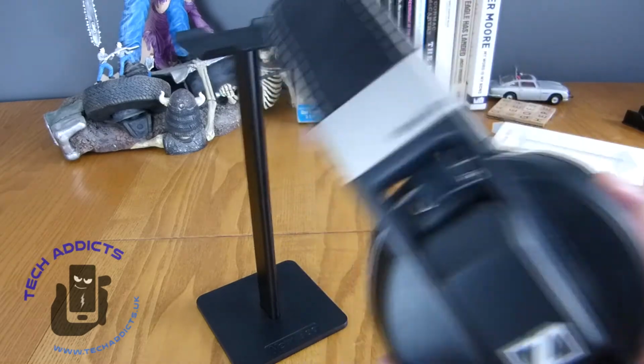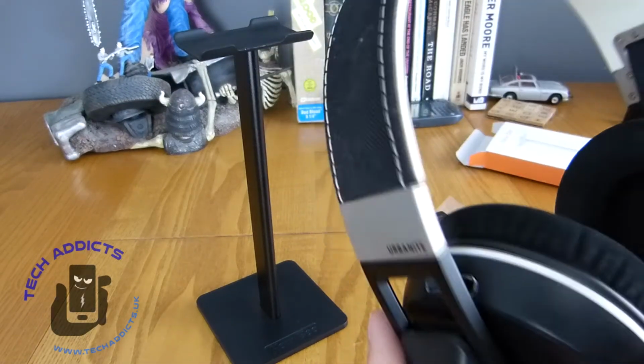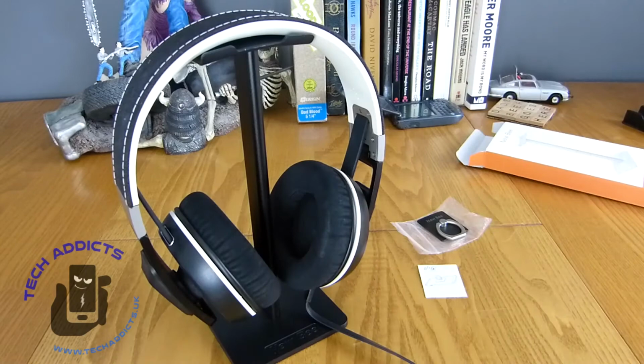And then the ultimate moment of truth. We're going to go for a pair of Sennheiser Urbanites, which I feel are quite heavy. They're not particularly heavy, but they're heavy enough that you notice them after a while of using them. And we dump that on there.